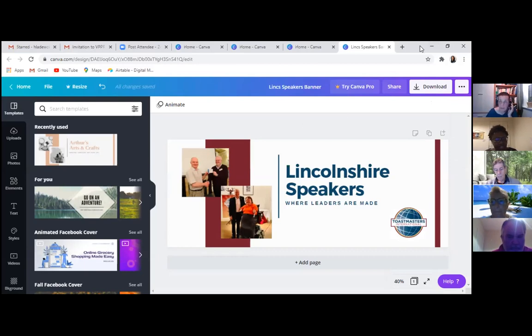No. It saves it in Canva, but when you download it, it saves it onto your computer. You can easily save it onto your computer. You can't change it once you've saved it, but you can always go back into Canva, because Canva has a version that you can amend and play with afterward.